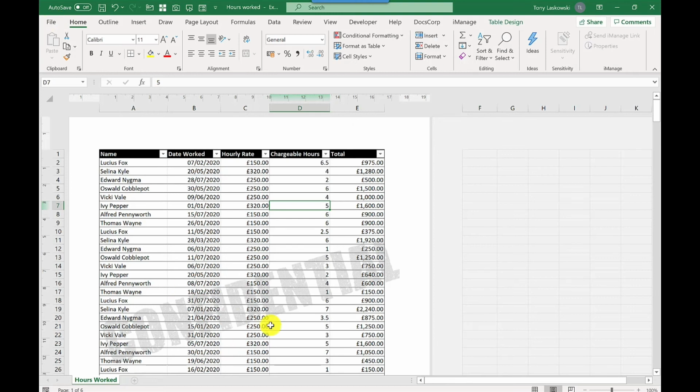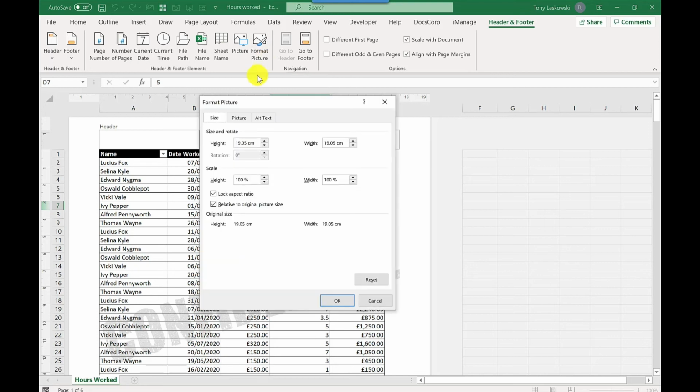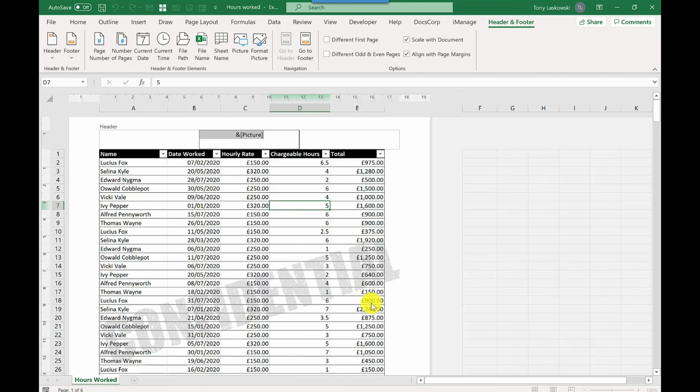Let's go back. Now remember, if you did want to change the position of your watermark, then you just simply click here and then go to Header and Footer, and you've got the Format Picture icon there. And that's when you can go in and then change the size or the position. Now, if you want to delete your watermark, really straightforward, you just click into the center here, delete these details, then click into this area here, and then it disappears.